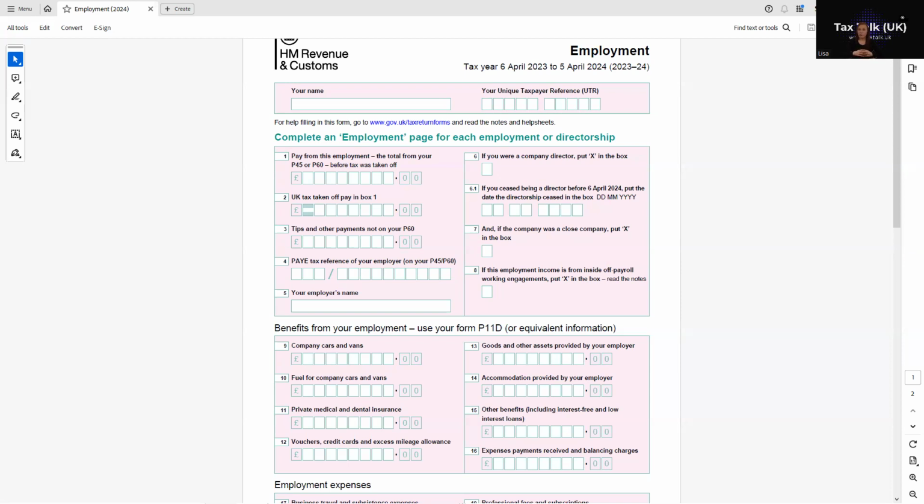If you are not able to locate the paperwork that you've been issued, or you're having any difficulty, you can sign up for a personal tax account on gov.uk, and that will enable you to access the information that would have been provided on the P60 or the P45. That is very useful if you're having difficulty obtaining the information that you need. It's important not to go from your last payslip because that may not necessarily have all of the correct information that you need. It's important that you work from the P60 or the P45.